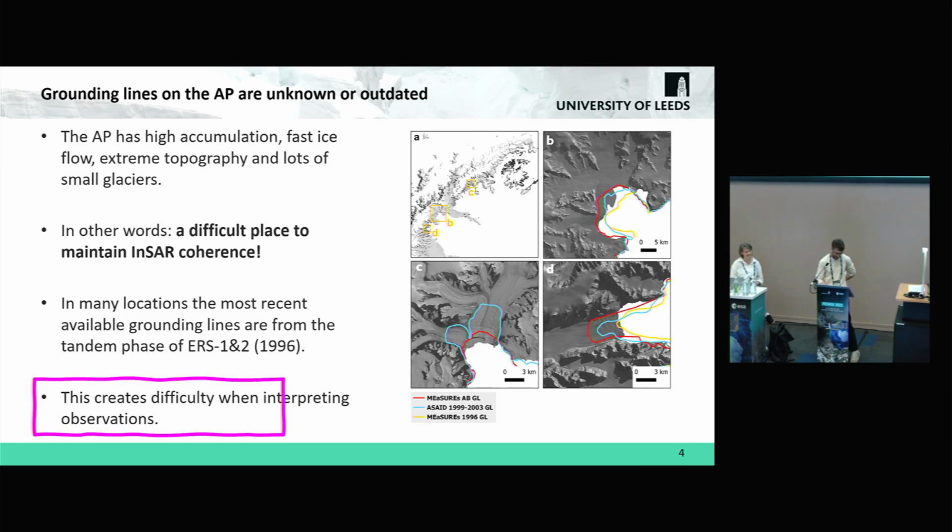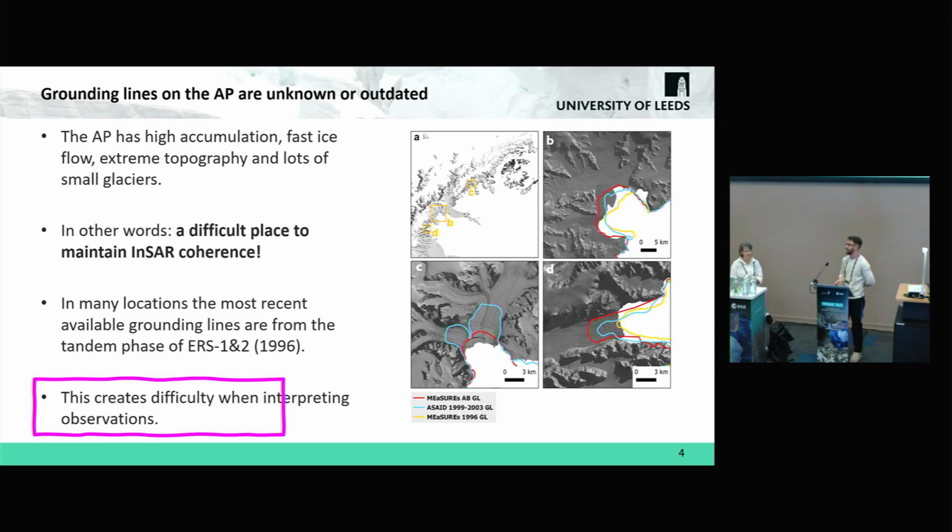A good example of this is a paper that came out in 2019 by some of our colleagues at Leeds, and a friend of mine, Pete Tuckett, and that created quite a lot of discussion in the community, particularly around interpreting drainages of superglacial lakes, and there was a discussion about if the grounding line data is out of date, how can you know what you're looking at is floating ice or grounded ice? And there was a bit of back and forth about that, and I don't want to get into it too much, but the point of telling that story is that in many ways on the peninsula, a lack of grounding line information is a limiting factor in our understanding of the processes that are going on here and being able to do science in the peninsula region.